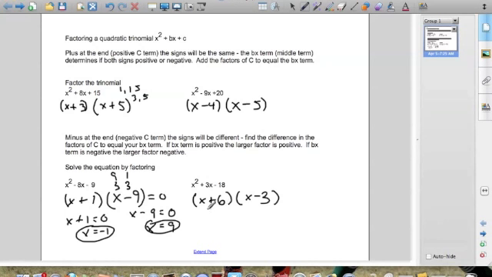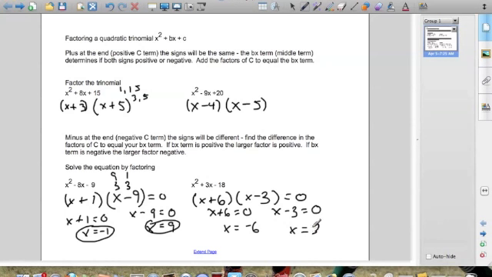Again, we're going to solve this quadratic by factoring, so we have to set this equal to 0. We'll set each of these equal to 0. Now, in a lot of these, when they're pretty simple like this, we know that this is going to be x is equal to a negative 6, and we know this one, when I add 3 to both sides, x is going to be equal to 3.